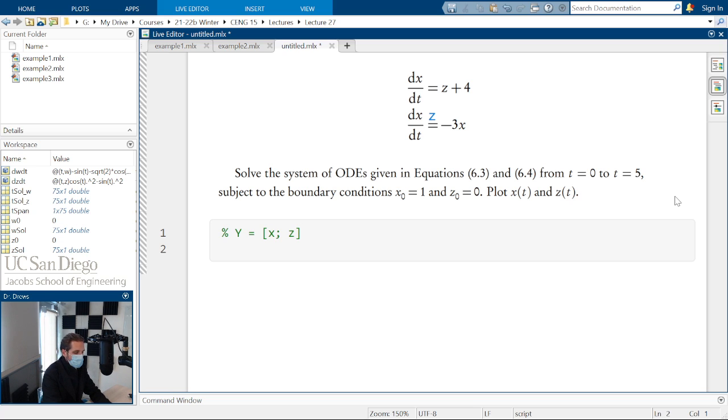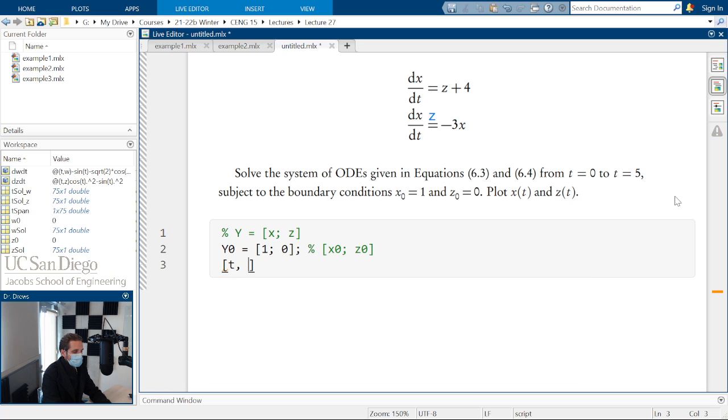So when we want our initial conditions, we would call those y0, and we would put the initial condition for x, which is 1, and then for z, which is 0. So this looks like x0 and z0. In a way, entirely analogous to the way that we would guess the solutions for fsolve. Just remember, when you're solving ODEs, it's not a guess. You're saying, I know what the answer is at that particular point.